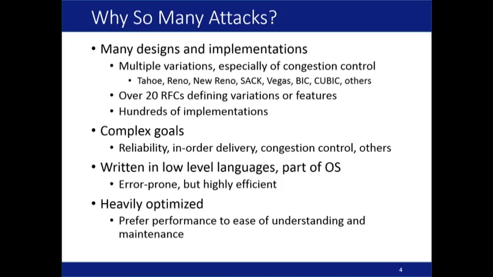Further, these implementations are typically written in low-level languages like C and as part of the operating systems, meaning that they're highly efficient but fairly error-prone. And then, of course, because most of us like to have the fastest, most optimized networks, these network protocol implementations are typically highly optimized for performance, often at the cost of ease of understanding and maintenance, further increasing the probability of bugs.